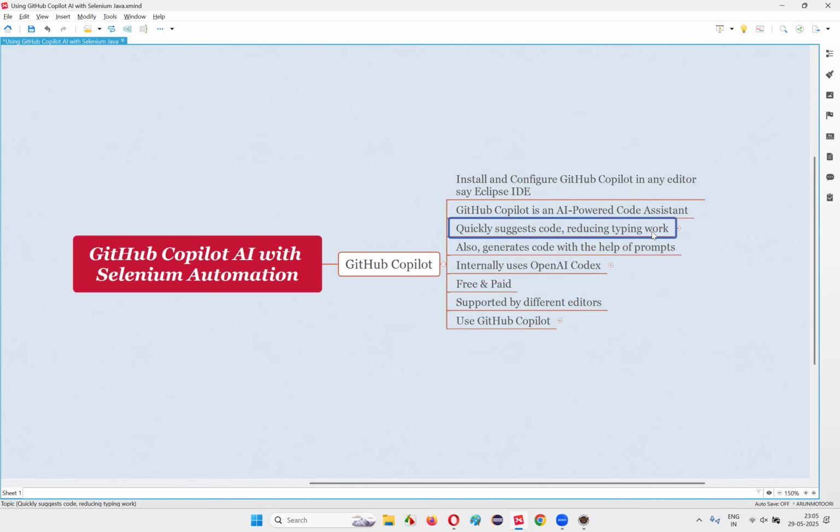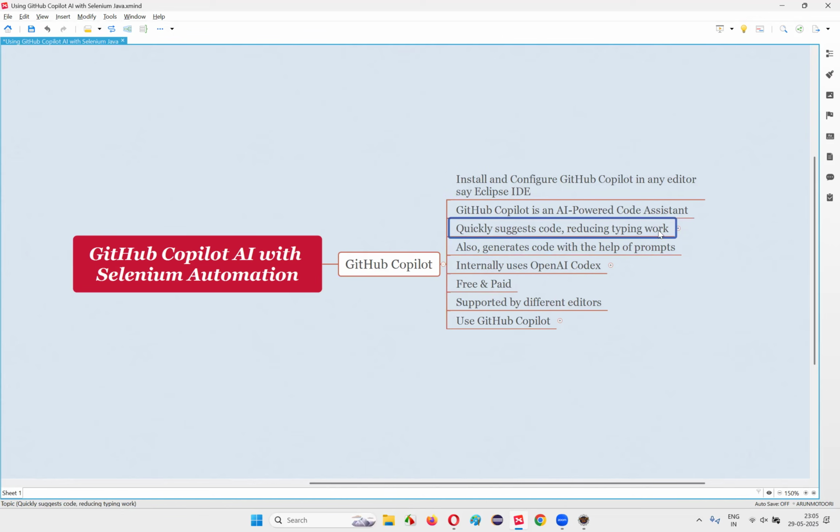In Eclipse IDE, by default, there is an IntelliSense where if you write a few words, you will get suggestions for what you wanted to do. Similarly, if you have GitHub Copilot, the IntelliSense level will become 100x. You will get the entire code, guys. You don't have to type any code at all. If it understands the context, it will auto generate the code for you.